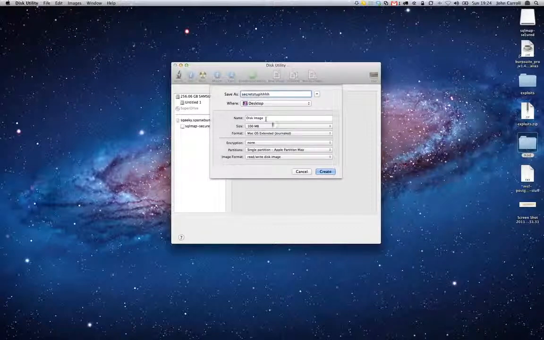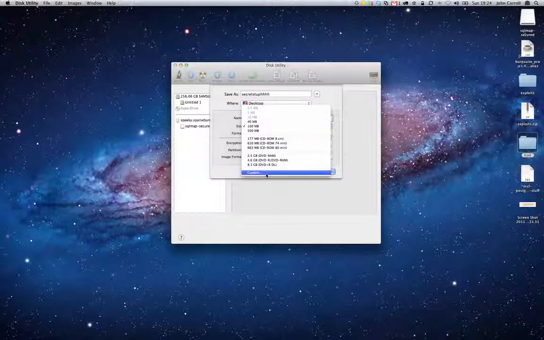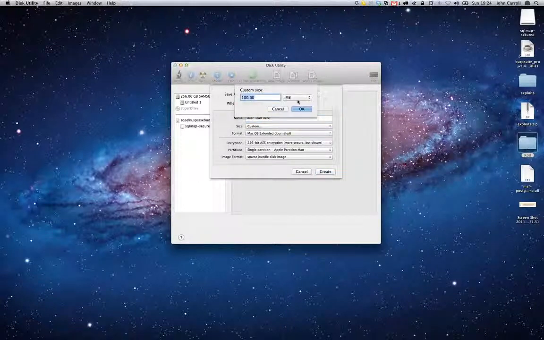Secret stuff. So we're going to choose 256-bit AES, which is the strongest that this will do, which is good enough for me. And we're going to create a sparse bundle. What that'll do is, if I define an amount of space, so if I say 15 gig, that will enable the capacity of 15 gig to be filled within this image.